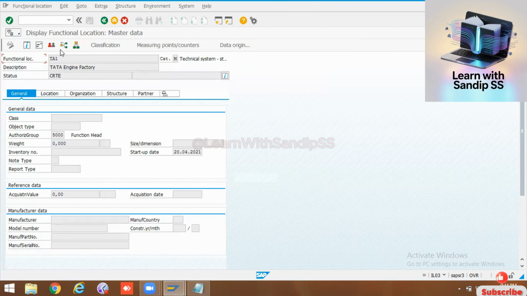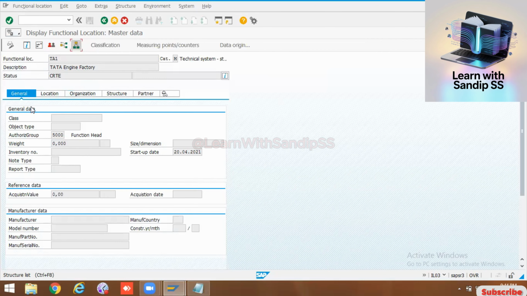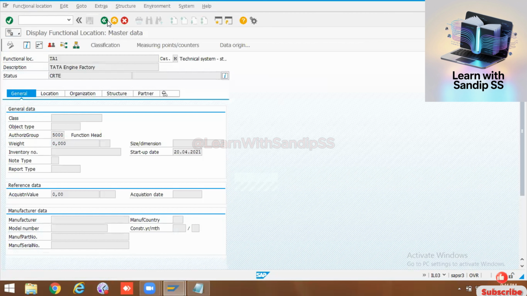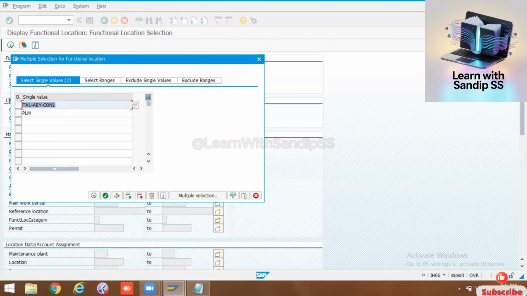Okay, we'll do one thing. Okay, superior functional location. Okay, hierarchy. Basically, for other functional locations we have not gone to the up to bottom hierarchy, but no issue. Whatever functional location in your list, you can copy here, and it will show you all the functional locations on the list display.